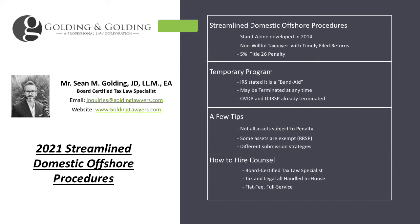So if you're going to do the Streamlined Voluntary Disclosure, a few quick tips. Don't overwrite the certification. When people come to us after it's been rejected, it's because either the taxpayer or some attorney who says they specialize but really has no idea what they're doing wrote a 10-page dissertation. The IRS doesn't want to read that, and chances are somewhere within those 10 pages you're going to accidentally hit a tripwire. You might sound willful, things of that nature. So it's better in this particular situation to underwrite than to overwrite. They'll always come back and say, hey, give us more information. Rarely ever, it's never happened to us, and we've submitted more than 1,000 streamlined applications.